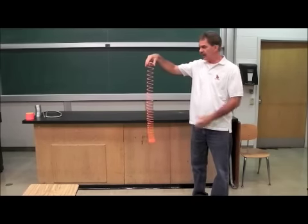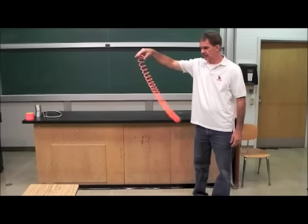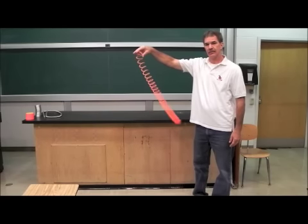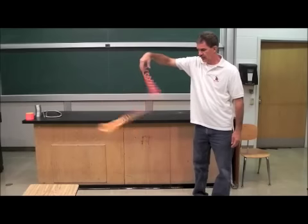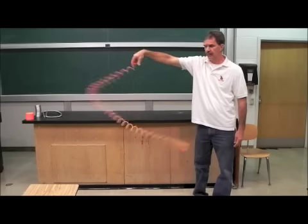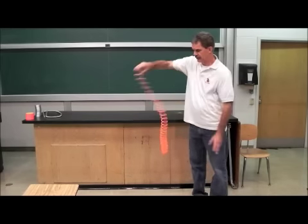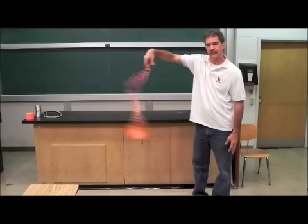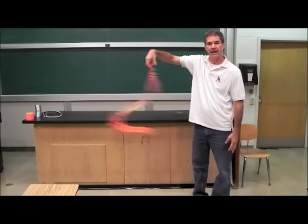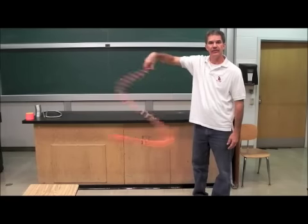I'll now generate standing waves using a plastic toy spring. One half of a loop. One and a half loops. Two and a half loops. Although the frequencies you time and calculate for this spring should be different from the frequencies calculated using the other spring, the ratios of those frequencies should still be the same.